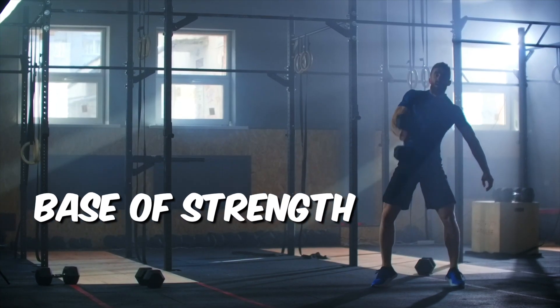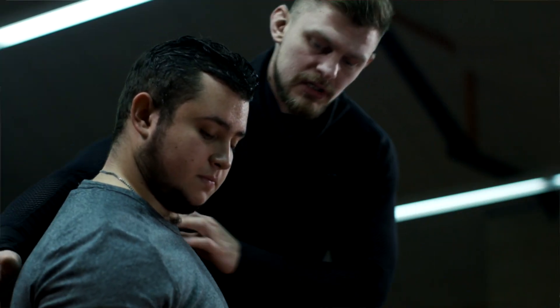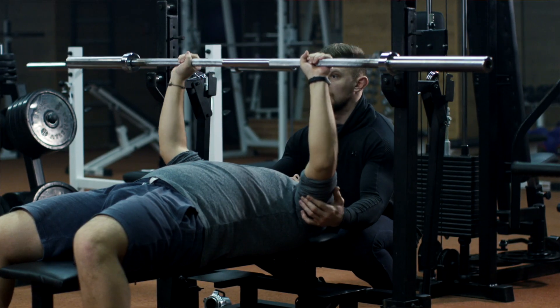My first phase is just base of strength. This is for any athlete, anybody that's getting into lifting. You need what's called a base of strength, and strength is the most important part of playing sports. We start every athlete on base of strength no matter where they're at — even if they're an Olympian, if they don't have a base of strength, that is something we formulate first. The biggest purpose of this phase is to assess the athlete's strengths and weaknesses and build off of those. This will set the athlete up for the rest of their lifting and playing career, and even after you're done playing, your base of strength will help you in the gym.